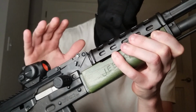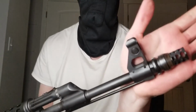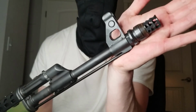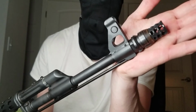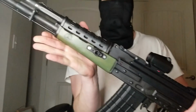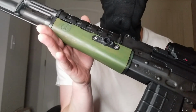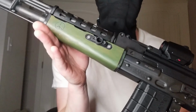The grater style upper handguards just look so cool, and for a muzzle device, I'm running a JMac Customs 14x1 left-hand thread, key mount, 360-degree muzzle brake. I'm pretty happy with how this handguard came out. I have made it uglier and only slightly more functional.